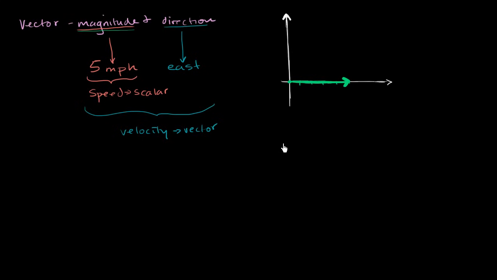What's interesting about vectors is that we only care about the magnitude and the direction — we don't necessarily care where we start, where we place it, when we think about it visually. So for example, this would be the exact same vector, an equivalent vector, to this one. This vector has the same length — a magnitude of five — and its direction is also due east. So these two vectors are equivalent.